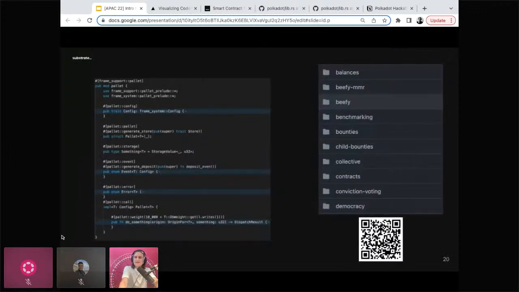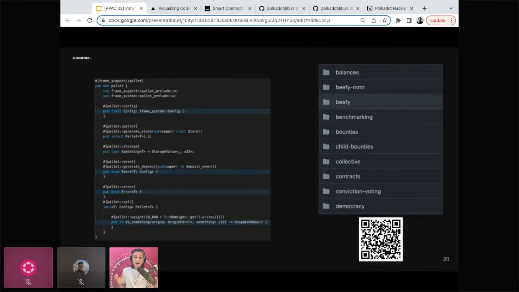So very high level here, a pallet looks like this. I mean, this is a crunched down version of a pallet, right? So you have the imports at the top, you have a configuration trait, and then this pub struct Pallet generic over T really is this instantiation of using these macros that power FRAME.